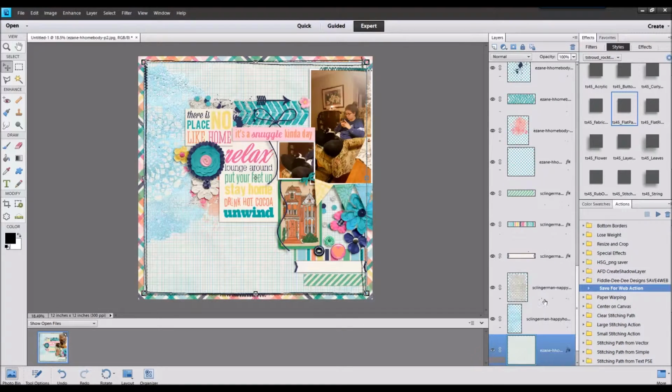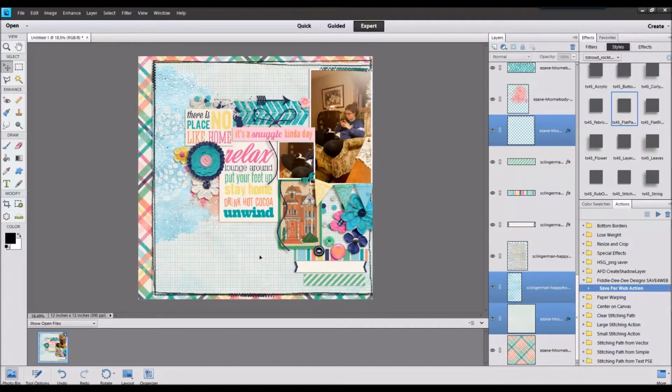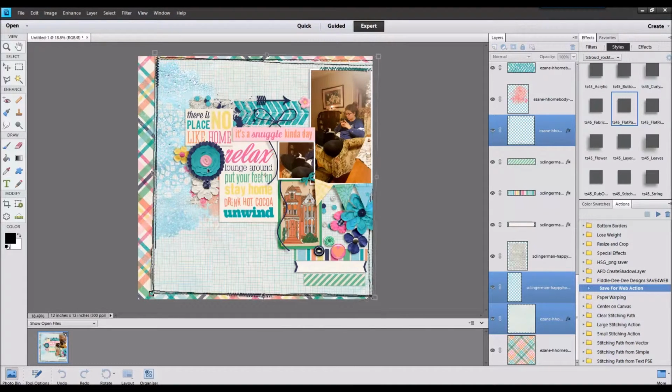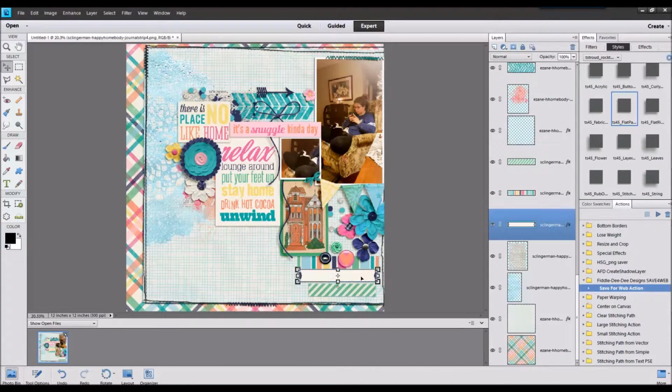Okay. And I think I'm going to move all of this over this side, and maybe rotate a little bit. Yep, just a tad. Okay, all right, I'm gonna call it done. I'm gonna add my journaling off camera, and you'll see the finished layout coming up.